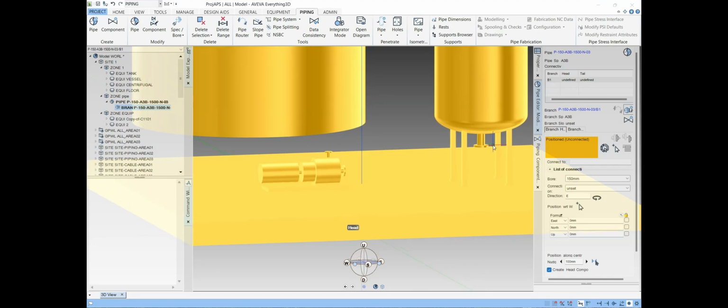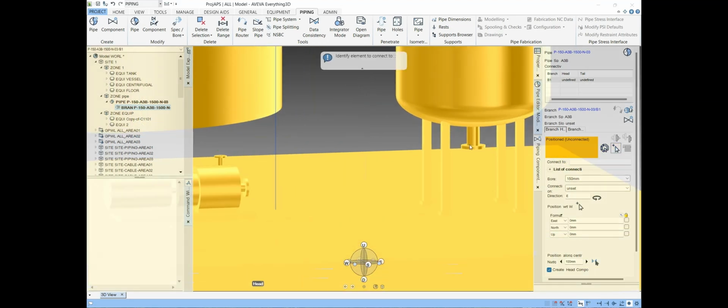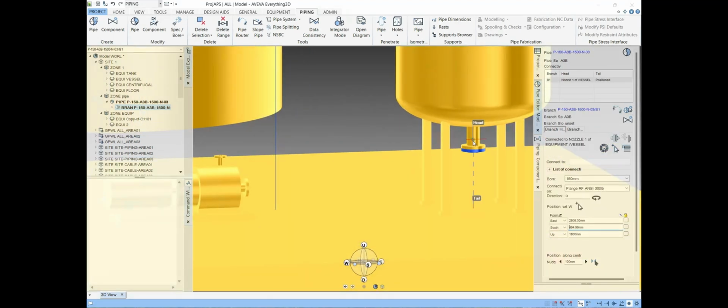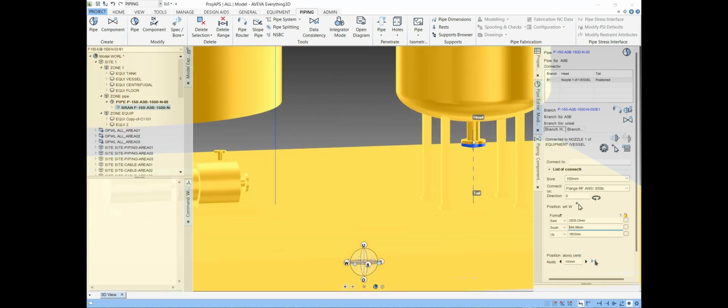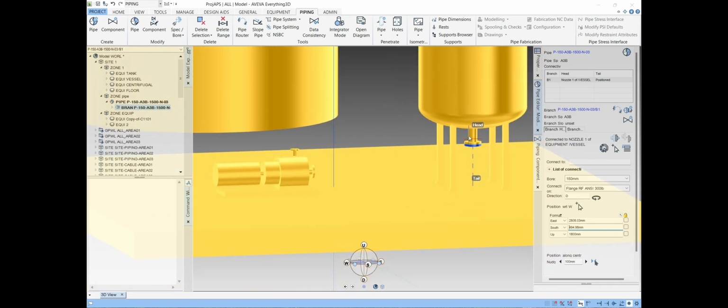Now we have to set the head for this, the nozzle of this tank, as the fluid is coming from this tank and going to this pump suction nozzle. So as you simply click on this nozzle, it will automatically create the gasket and the flange.